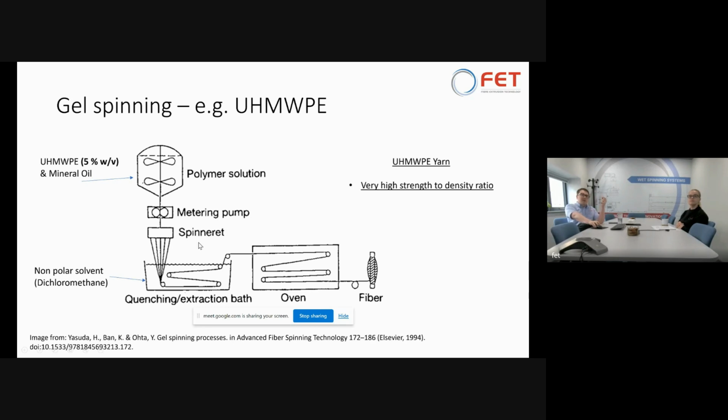This allows you to make a single or multiple filament yarn. And in this instance, you're going through what's called a quench or an extraction bath. This solidifies the polymer and then starts removing that mineral oil. Now, mineral oil is a highly non-polar solvent, so you need something that's similarly non-polar to remove that mineral oil.